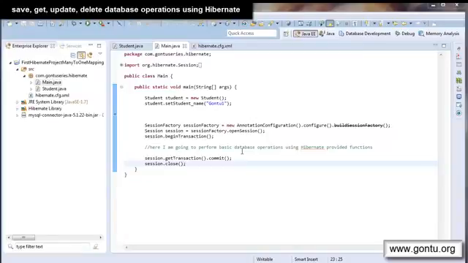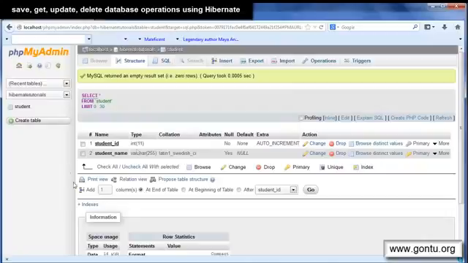In this tutorial, I'm going to talk about some of the basic database operations like save, update, delete, or selecting a record using Hibernate. I've already created a student table in the database and I'm going to perform all these basic database operations on this table using Hibernate provided functions.